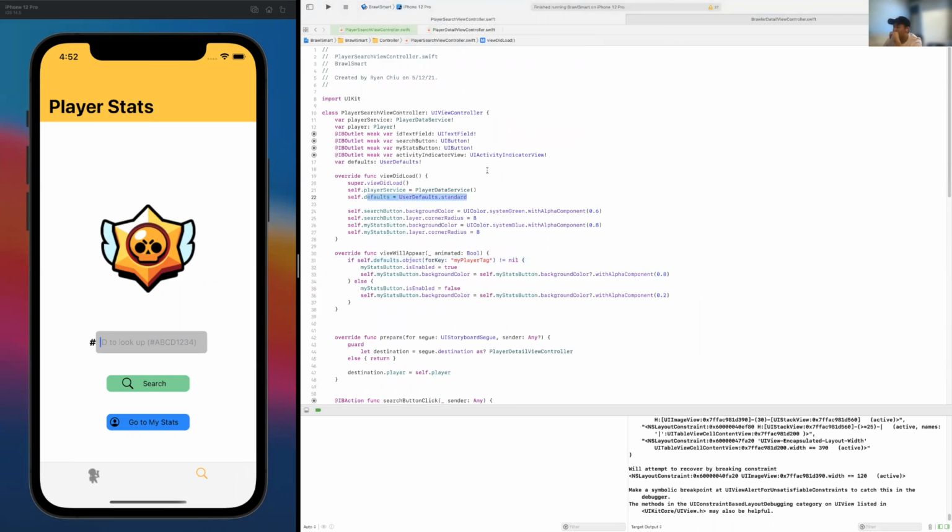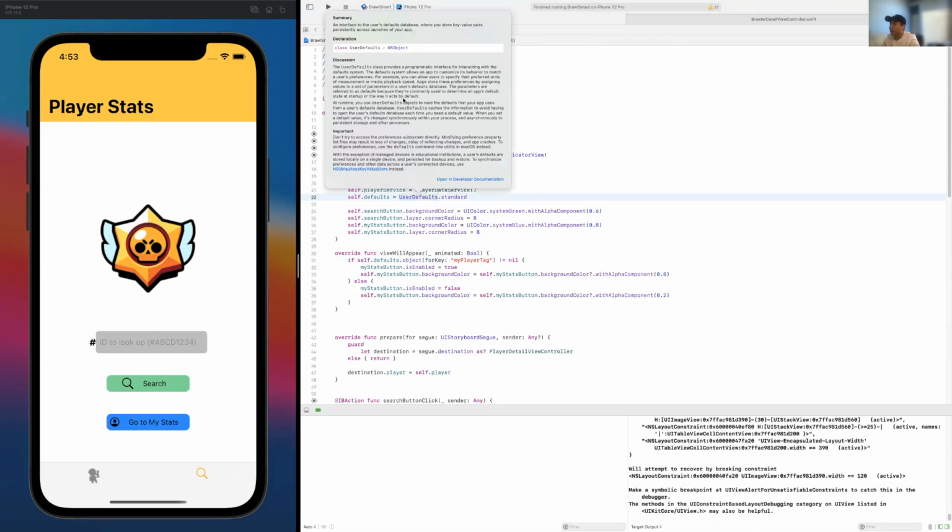If you're interested, you can also option click on this, and you can see the brief summary saying that this is an interface that stores key-value pairs for easy access across launches of your app, meaning that this data is persisted so that you don't have to recreate it, even though you have multiple sessions and you closed the app. And once you open it up, it will still be there.